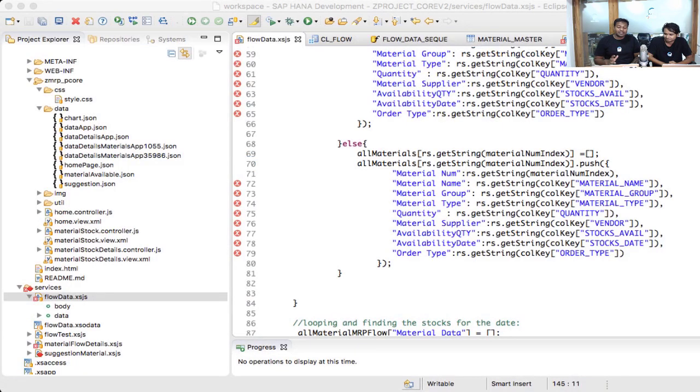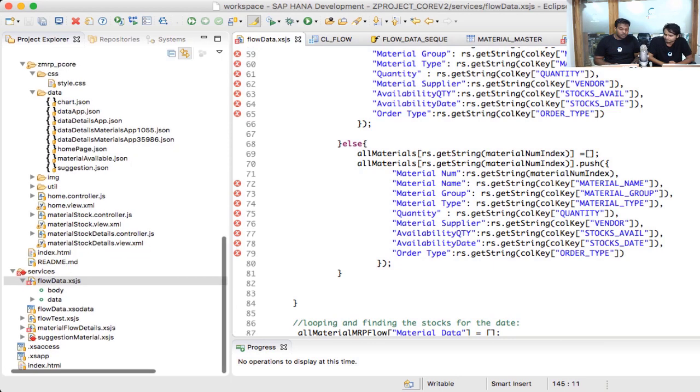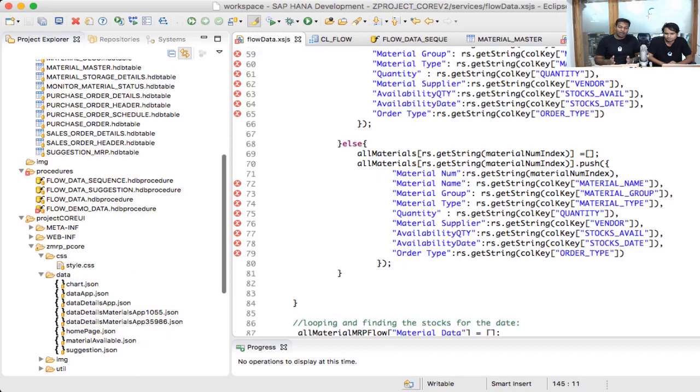If I go into Eclipse, it was really a lot of effort designing these views, taking care of the scale. If you have 1 million records, or even 10 million records in the tables, it will perform like a charm because all the things are put in the proper place. You have the computation done in the backend inside the HANA database, and the server only gets those calculated data and presents or formats it the way you are using the UI. So this is exactly the way you will also be doing it in enterprise. And then I think from your side, I will be writing a handshake service.